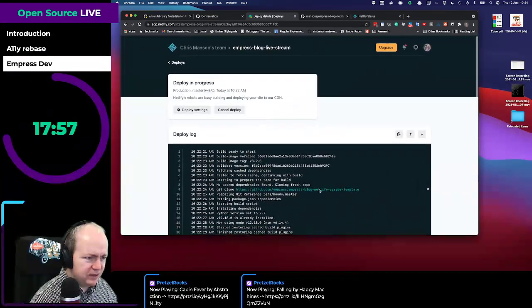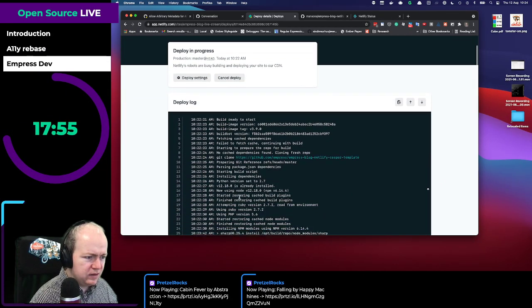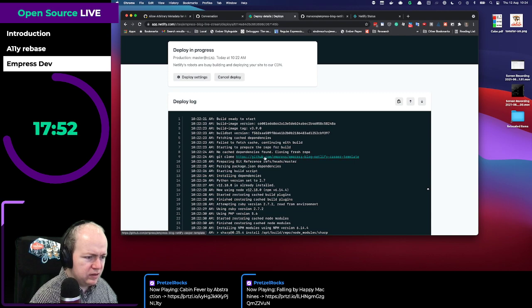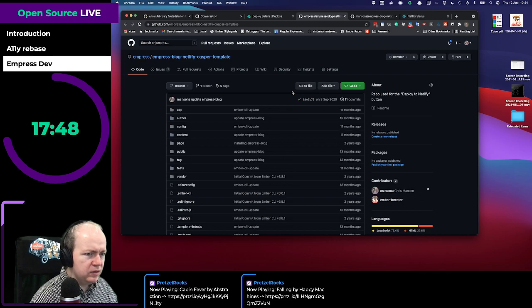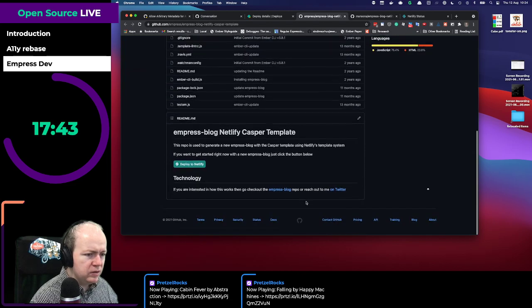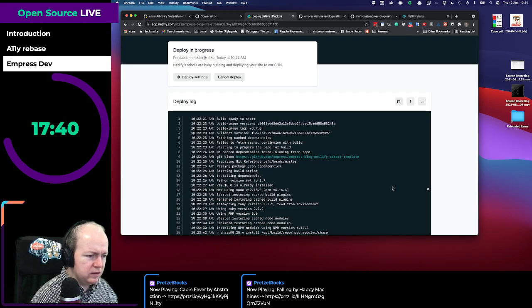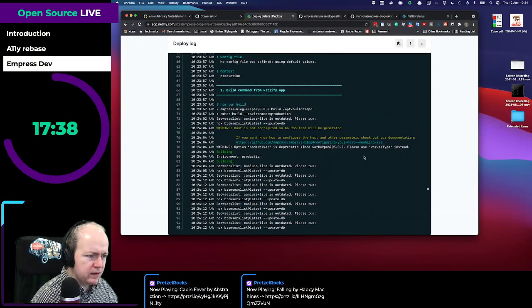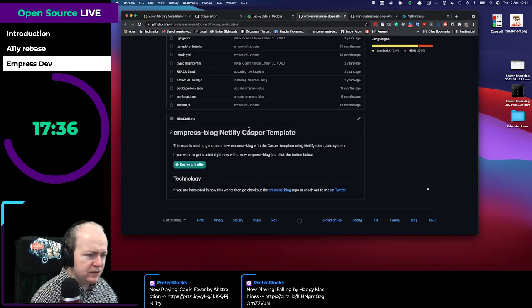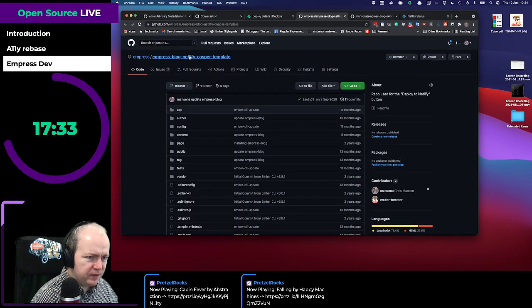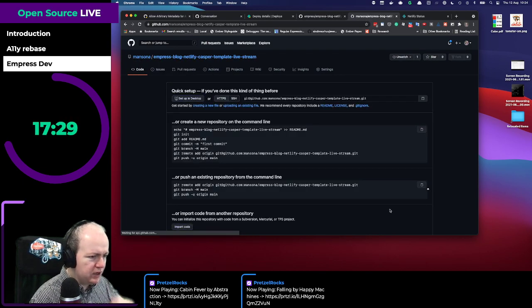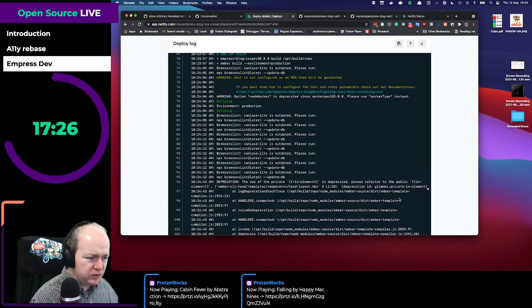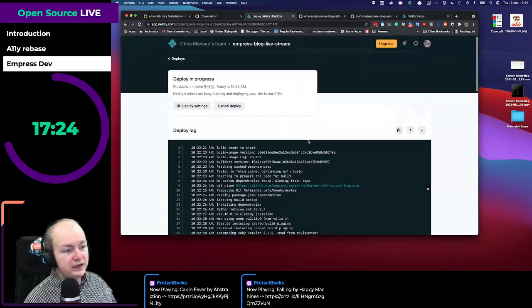How is it building something? This git clone. Oh, that's interesting. So it's cloned it from the right place, but it just hasn't put it in my repo. It hasn't copied it to the repo, which is what it's supposed to do. So it will actually build in the end.